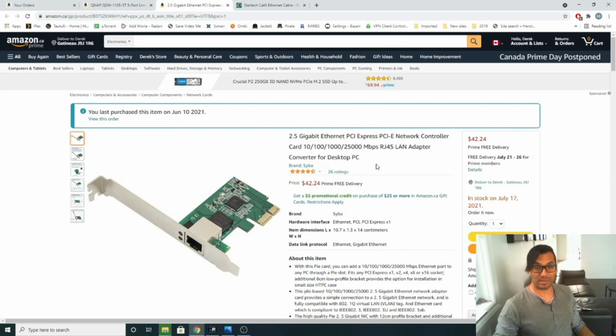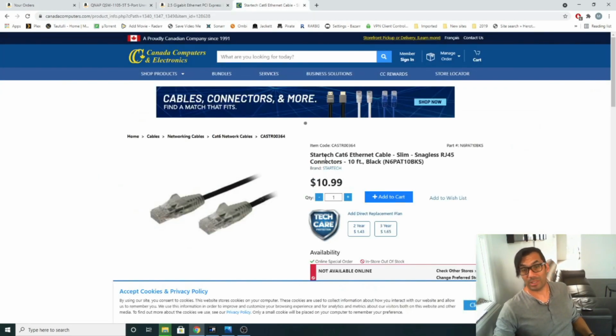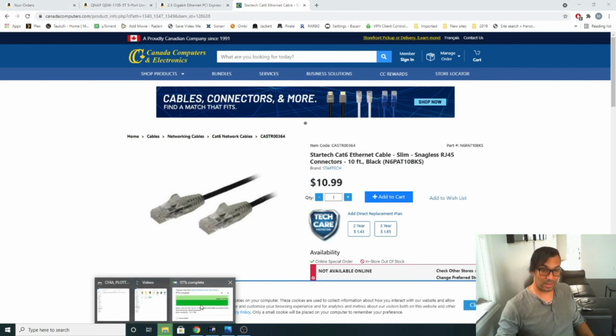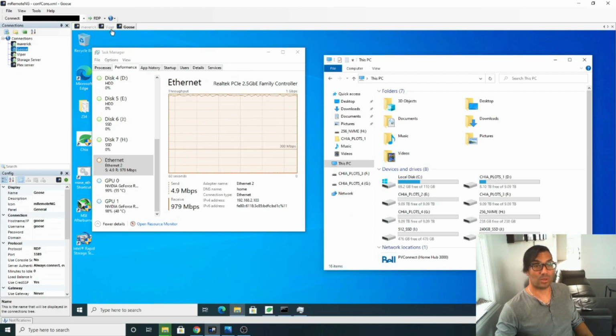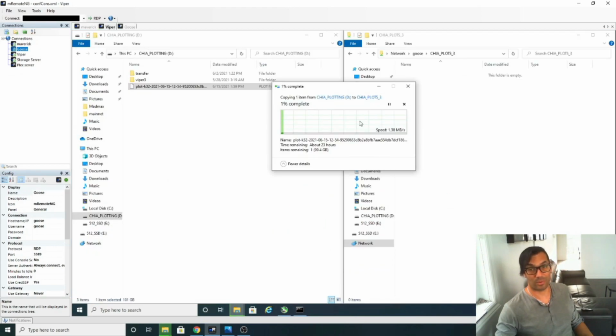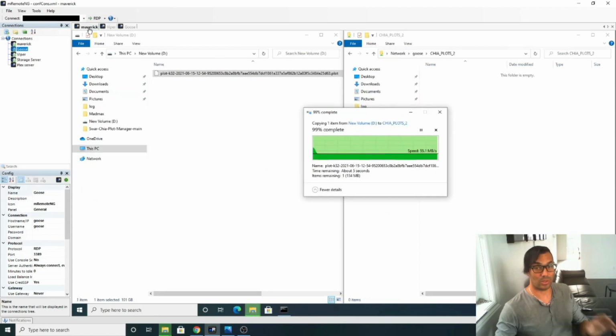We picked up one of these 2.5 gigabit Ethernet controllers. That's in Goose. And then we didn't pick up this exact cable, but we took a 15-foot Cat 6 cable in order to be able to hit those transfer speeds that we want to do. So now that this one is about done in 45 seconds, it'll be about 32 minutes to send these two here. Once those two are finished sending, then I'm assuming Viper will increase in speed because we don't have cascading files being sent, so we'll be able to see that.